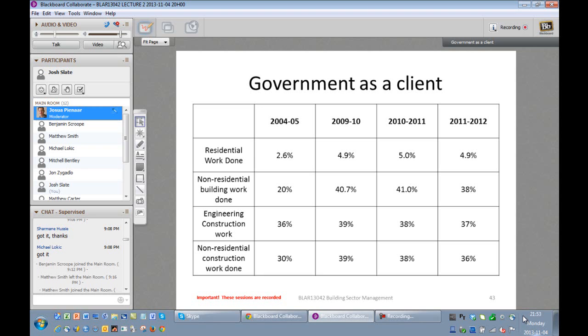So if we look at the government as a client, a little bit of stats. This is from ABS. I don't think it's 1350. I'll find the number for you. I picked it up today. You can see there that in 2012 the number has decreased slightly. So 2011, 2012, the number has come down, well, not significantly, but there's a slight decrease in the number. Why would you guys think there's a decrease in government spending in terms of the construction industry? Any ideas?